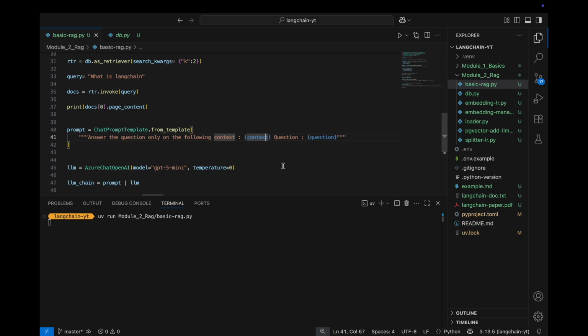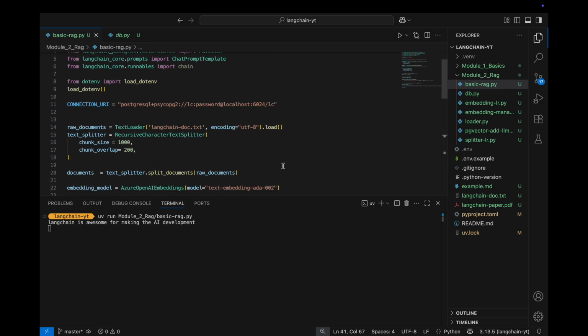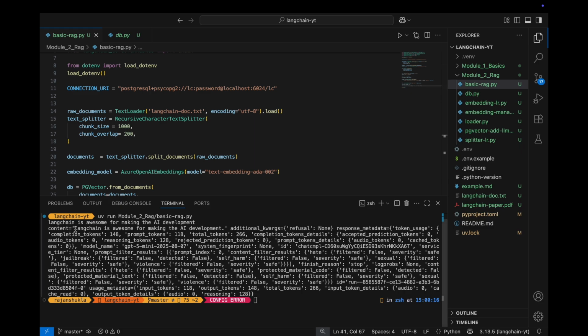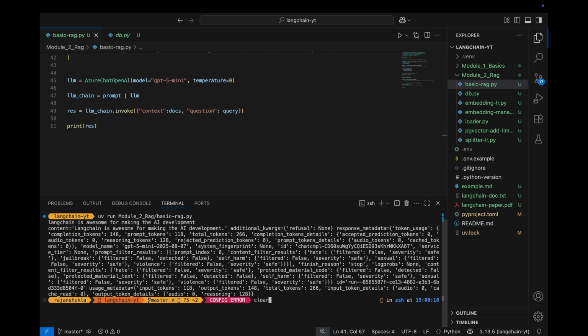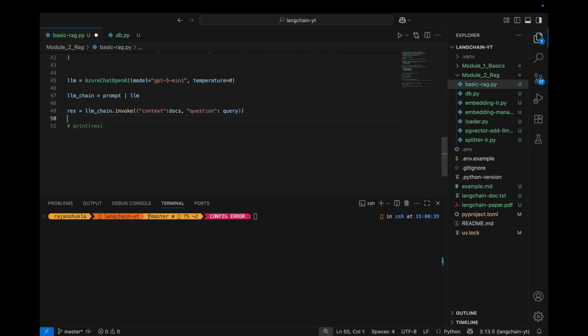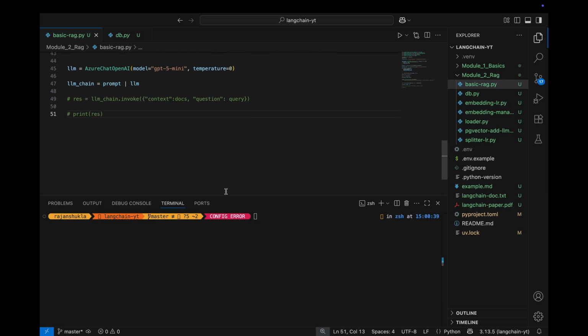Meanwhile, make sure to check the other videos where we have learned all of the concepts that we have developed so far. So here you can see we got the context, and this is what we have saved in the documentation. That's why it is returning from there. This is awesome. Now we are going to learn a better way of doing this thing, which is, let's use the chain decorator.